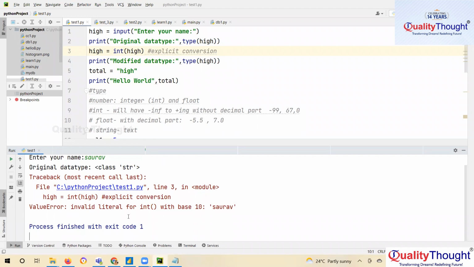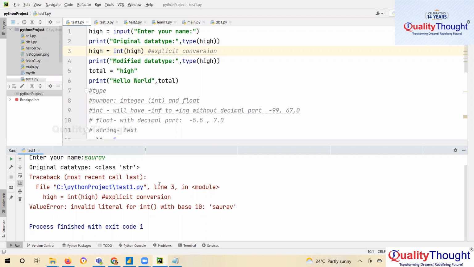So you get an error. By default, input reads as a string, and later you have to convert it into another data type if you want to use it as that type. If you want age or other things, you can convert it later into an integer. Before converting, you have to make sure it has only numbers, nothing else. We'll see later how to check that. Is it clear so far? We are doing explicit conversion.